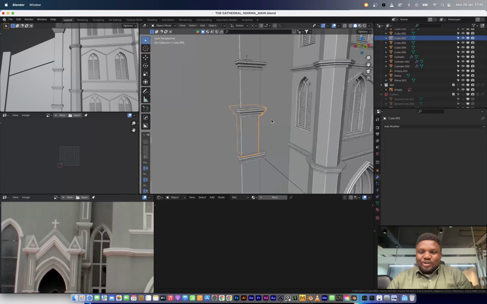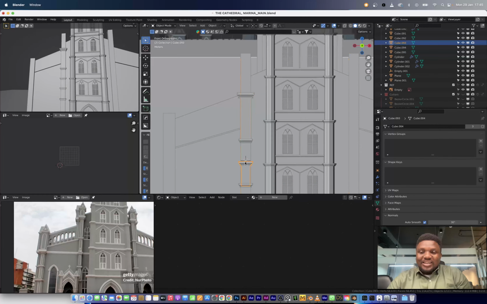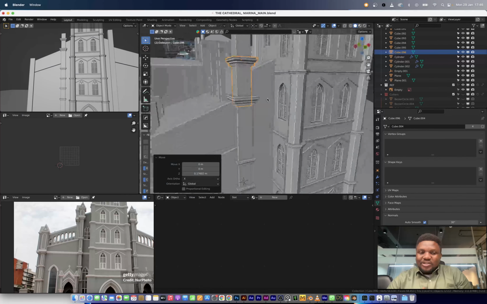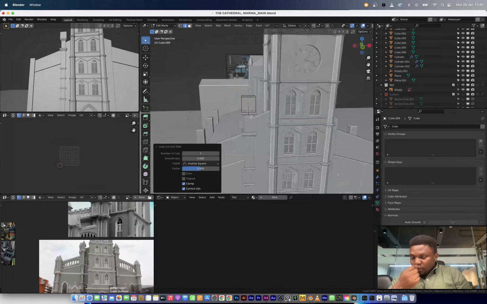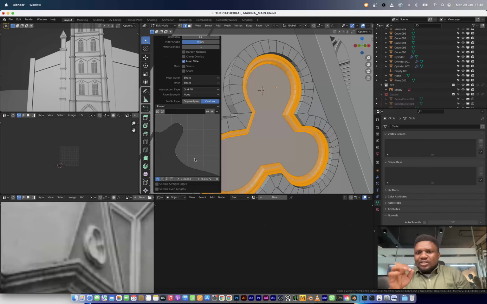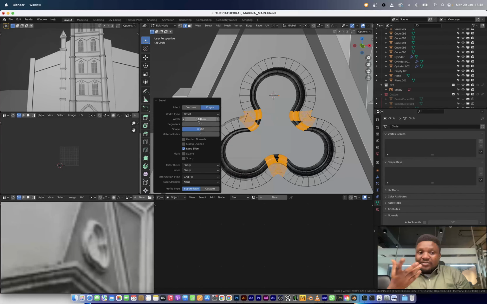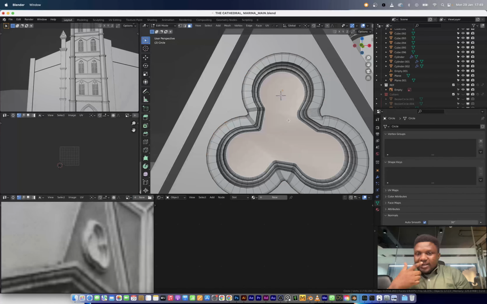So right here, I was doing the pillars. The pillar structure is something that holds a lot of identity in this building. Most of the time, we associate the identity of this building to maybe the clock or the middle tower, but the pillar is something that we really don't pay close attention to. But then that is something that makes us really identify the building. I really needed to nail the pillar right there.